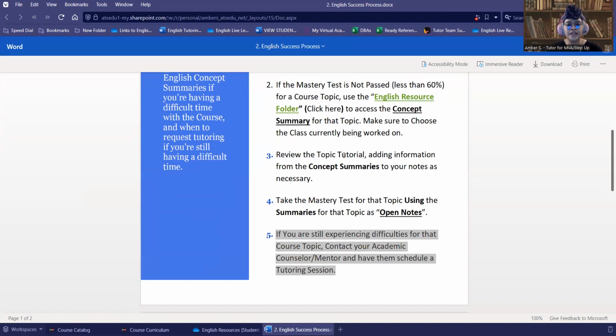And then you take the test again and you still don't pass it, then you want to schedule tutoring, because sometimes it helps to have a person with you on Zoom explaining the topic while you're going over it. Sometimes it doesn't click while you're reading it, and that's okay. Everyone learns differently. But this is the point where you will want to do that instead of just doing the same thing over and over.